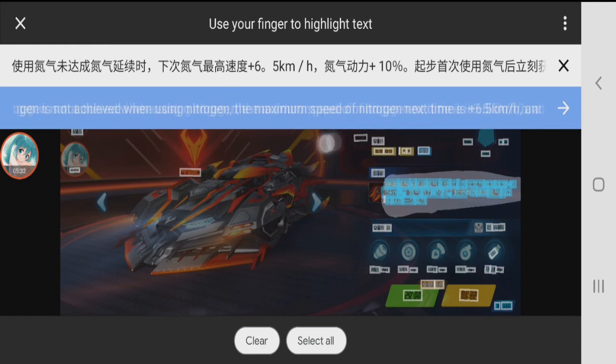But this one, the max speed of nitro, the next nitro will be 6.5 km faster, and your nitro power will be +10 if there is no nitro continuation, like you don't get continuous. So if you don't get continuous, your next nitro is faster. Like that, if you play on flat maps, because on flat maps usually you can't nitro continuation. So if you always do nitro continuation, your max speed nitro is faster every time. Wow. Okay.